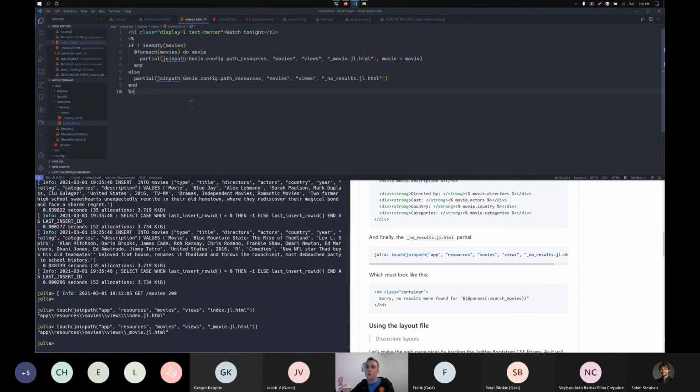Either you can do a for, but then you need to collect the result of each iteration into some sort of string that would be returned at the end. I don't know. Does it make sense? Yes, thanks a lot. And the for each is doing exactly this. Yeah. So basically, it needs to be collected.